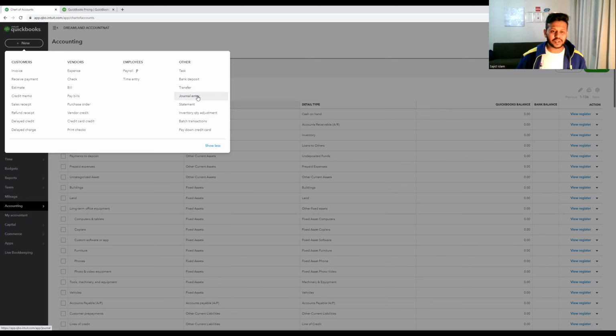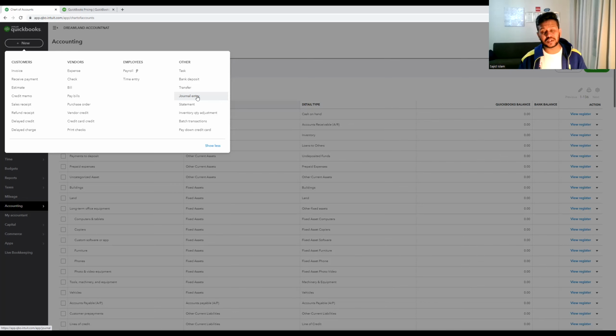Journal entry. If I'd like to do the journal entry for the year ending, we can do that. For example, we have a closing inventory that is not on the bank statement. So we don't see the closing inventory on the bank statement. For that reason, we have to do the journal entry for the inventory, profit and loss account, and inventory balance sheet. And for example, if you have a depreciation, we're not going to see the depreciation on the bank statement. We need to do the year-ending journal.